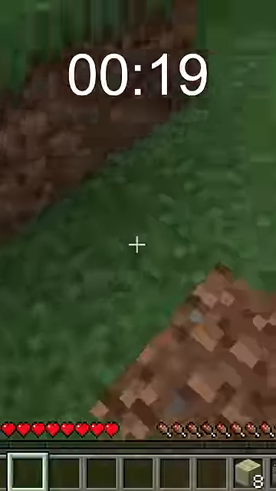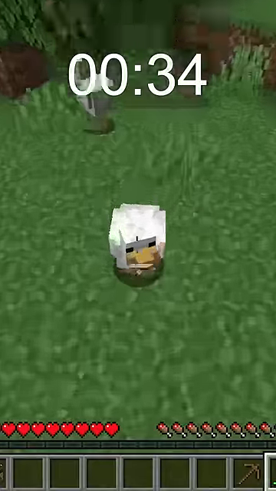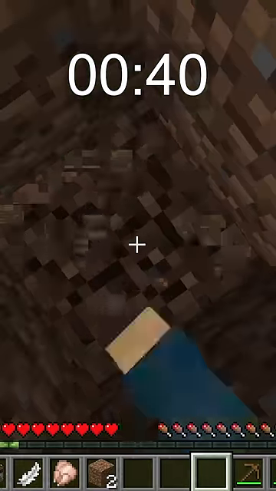Crafting table. Sticks, axe, pickaxe, chickens. Just need one. Now we gotta dig. We need stone. Yes. Okay, now we need 8.